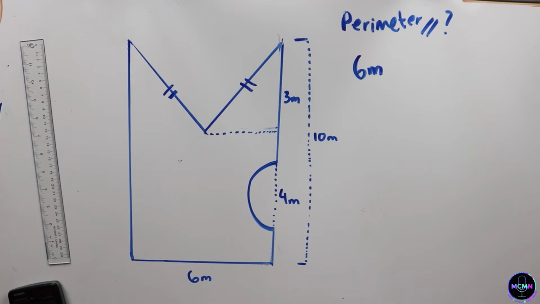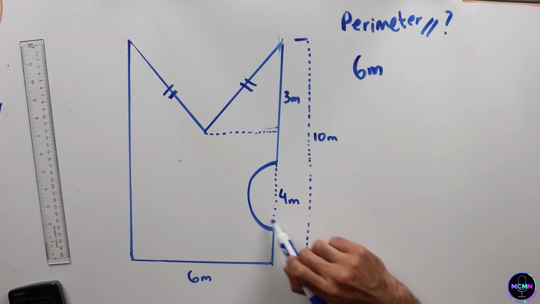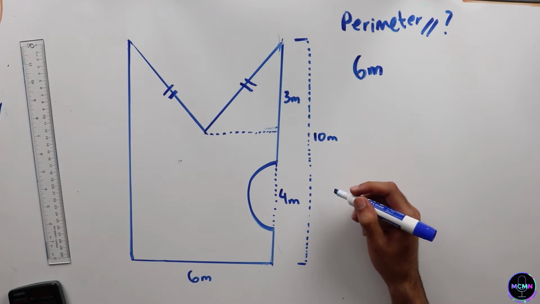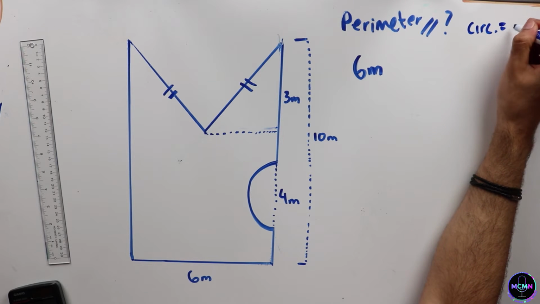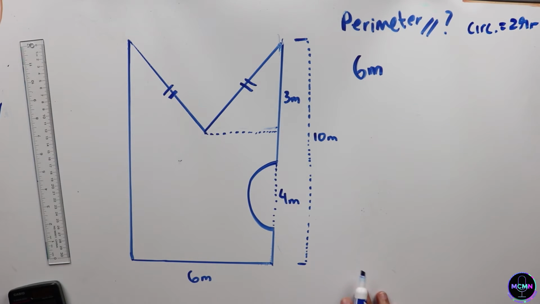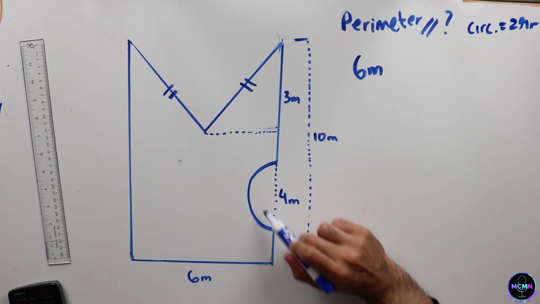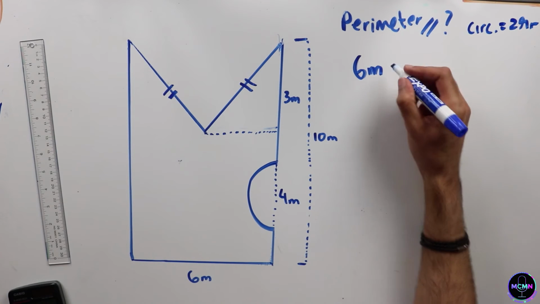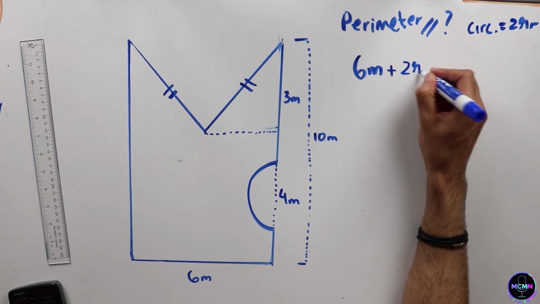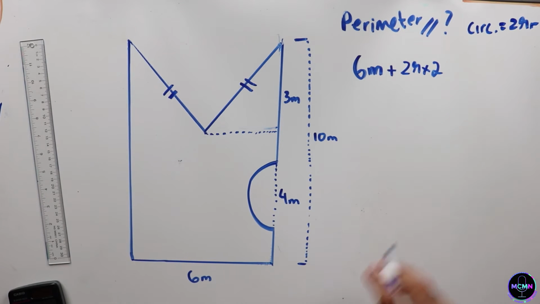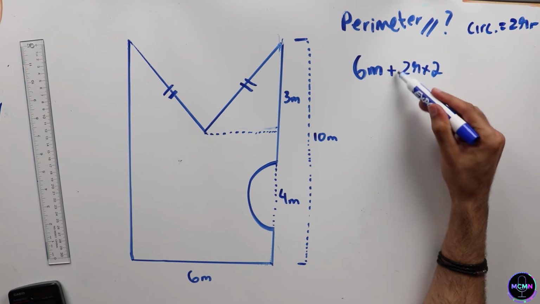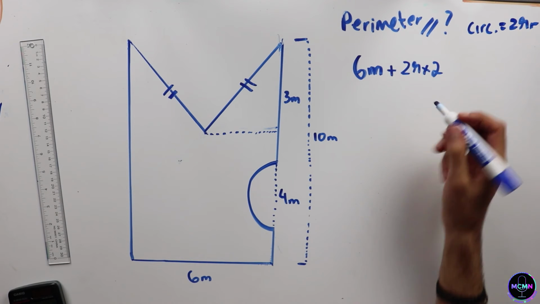Still on this side, the 4 now. If we recall again, one of our formulas is that the circumference of a circle is 2 pi r. Let me just write that down here. The circumference of a circle is the same as the perimeter of the circle. So in this case, the radius would be half the diameter, which in this case is 4, so 2. So 2 pi multiplied by 2. That is going to be this space here. However, this formula applies to entire circles. Here we have half a circle. So I'm going to divide this entire thing by 2. That's my circumference done. This side complete.